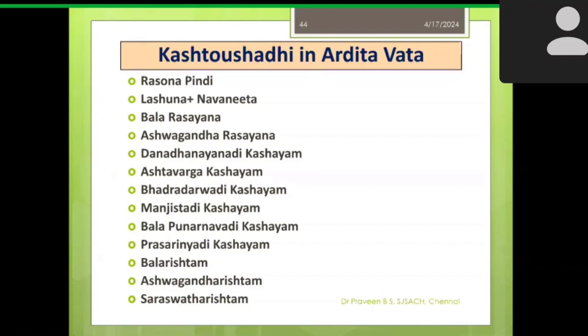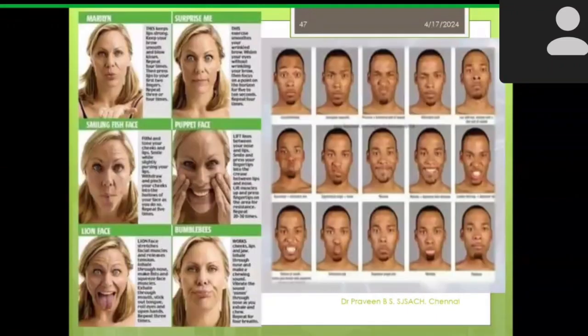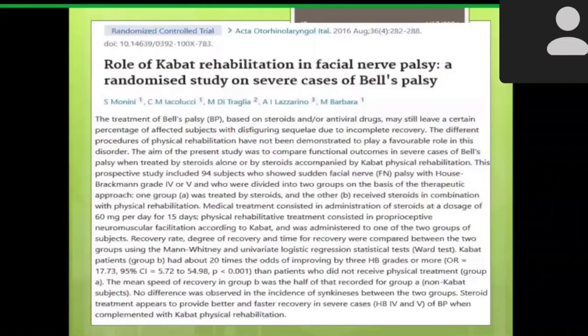Arishta preparations have amla dominance, and the Ushna, Tikshna, Sukshma, Vyavayi, Vikasi gunas are there. So the utilization of the Arishtas is very, very important and very good. Apart from that, you can plan for facial exercise, mirror exercise, and all those different varieties of exercise, which are very, very important.